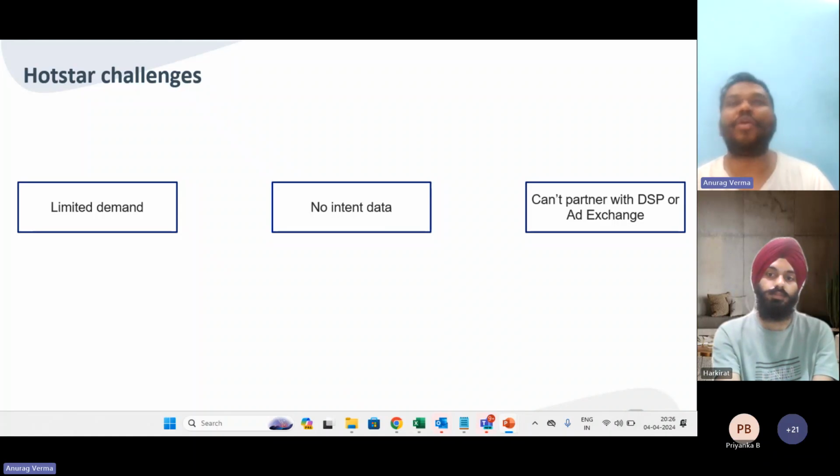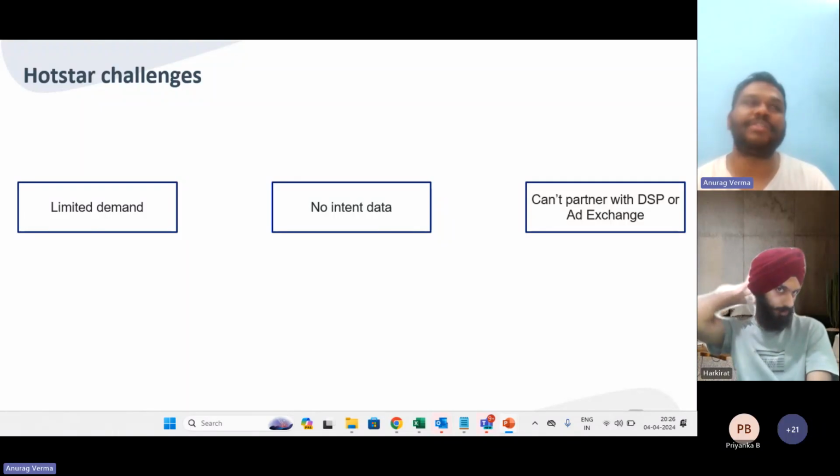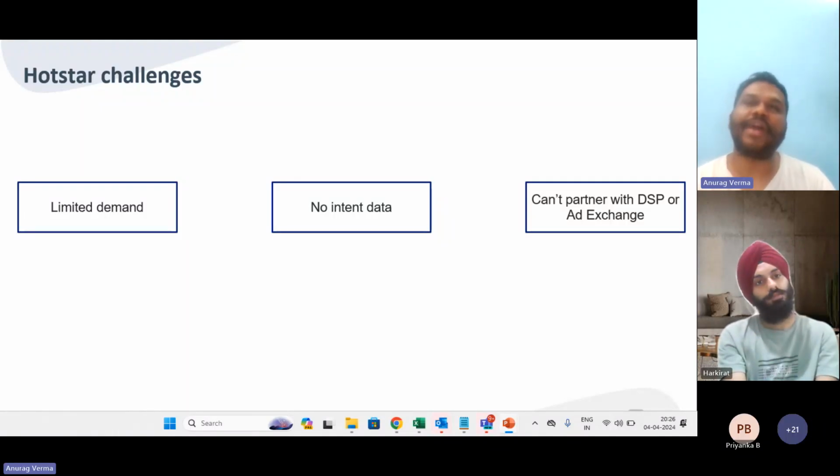So then there are third party audience providers. You deliver the campaign for the advertiser, and then there's a third party, think of it almost like a third party audit, which tells the advertiser that Hotstar claimed that they showed 1 million impressions to male audiences. Out of these 1 million impressions, actually 900,000 were shown to male audiences, the rest 100,000 were female audiences. So the advertisers basically rely on these third party audits. I don't want to go into details of those, but there are third party companies, trackers out there, that tell the advertisers directly whether whatever Hotstar is claiming is true or not.